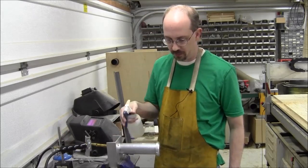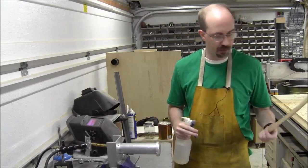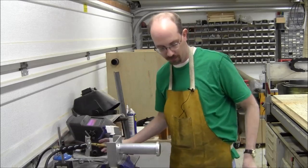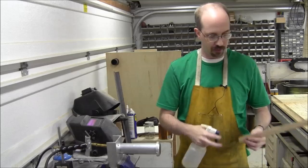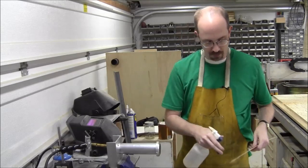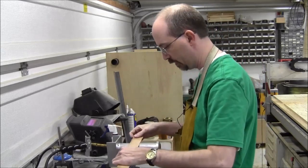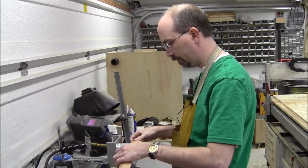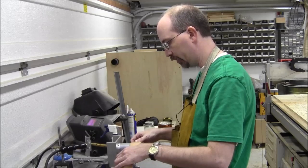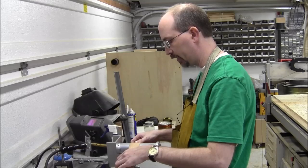Dribble a little more. Yeah, it sizzles. It's sizzling. And we're steamy, so we're going to try starting on this now. I'm going to turn it down a little more. We don't need to get melting temperatures here. I'm just going to dab a little bit of this water on a spot. Spray this down just a little bit. And then the way I felt it when I was bending the first time, you just put light pressure, and as the piece heats up, it relaxes, and you can feel it relax.